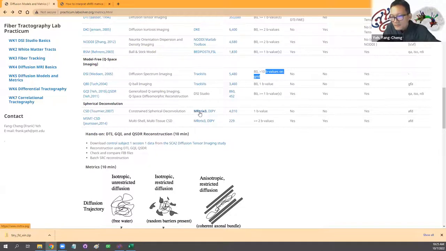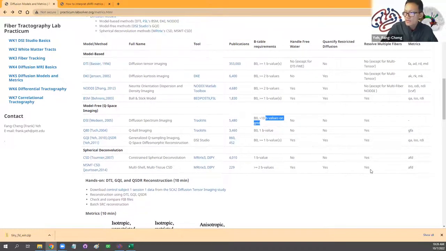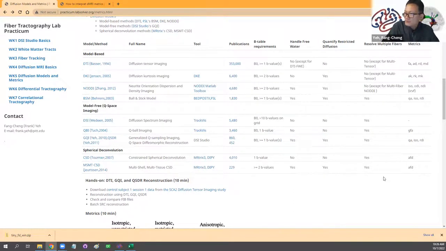So the flagship tool is MRtrix3. It's also a very good tool. I use it in some of my publications. The strength of it is that it has a very sensitive multi-fiber resolving power. So I would say that here you could give it a two-star. If you need to resolve very fine or minor crossings, then spherical deconvolution is your choice. But if you just want to look at the major fiber tracts, you could still get reliable results with most of the other methods. Spherical deconvolution mostly emphasizes resolving multiple crossing fibers, branching fibers, all those things.